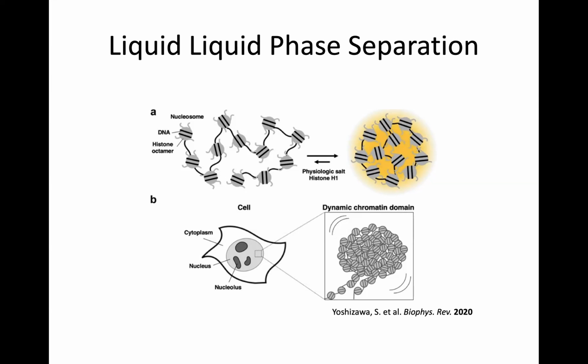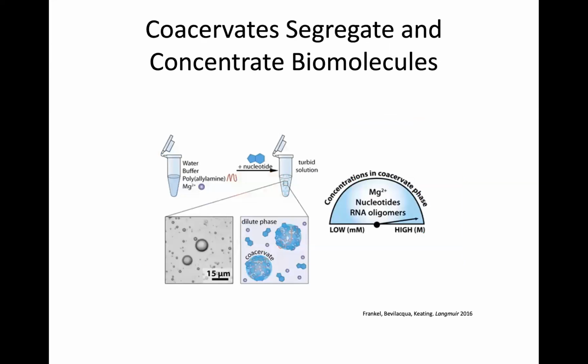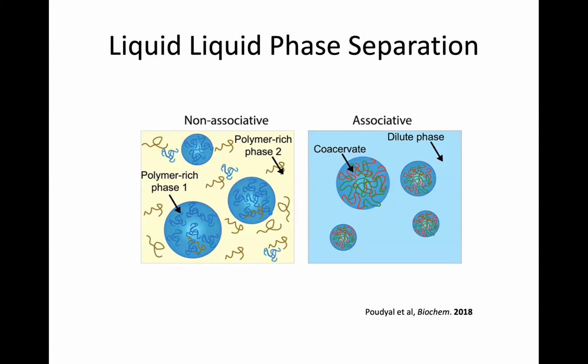And these phase-separated structures could form in a couple of different ways. One on the left is through a non-associative interaction, and the one on the right is through something called an associative reaction. For example, on the left, this non-associative mode results when there are two polymer components that don't like to be together due to differences in chemistries or differences in state. This results in formation of droplets which are exclusionary of one type of component, but inclusionary of the other type of component.